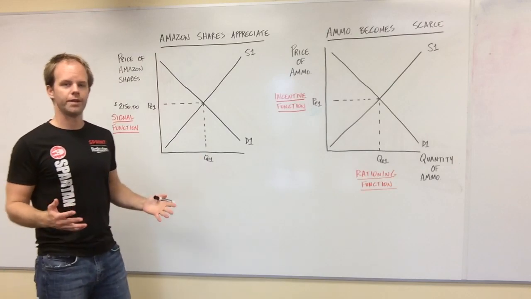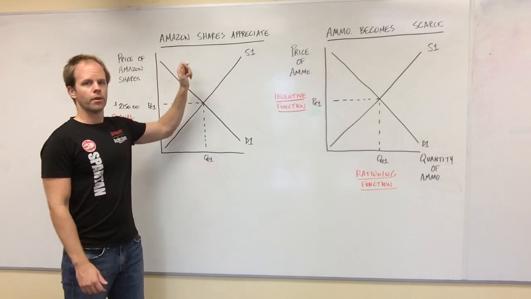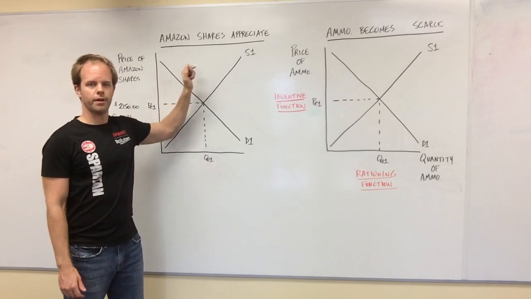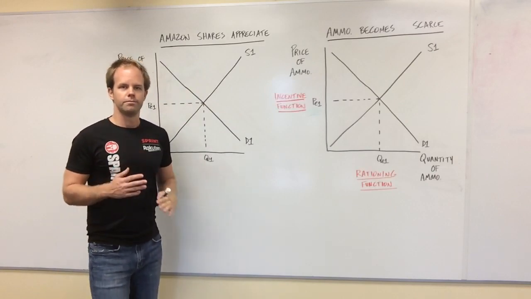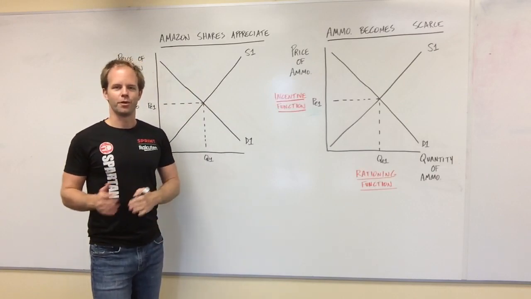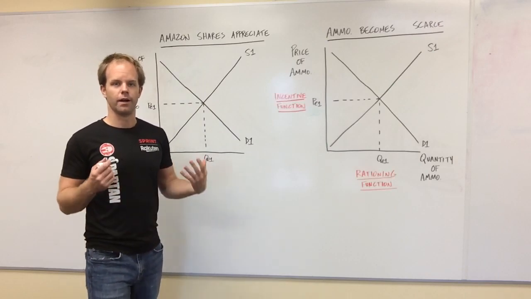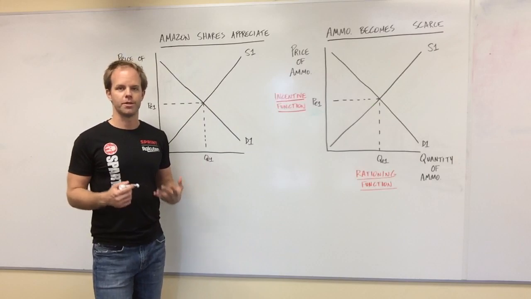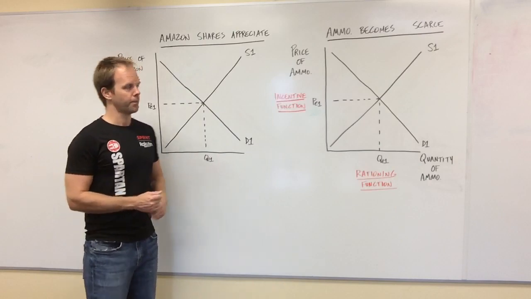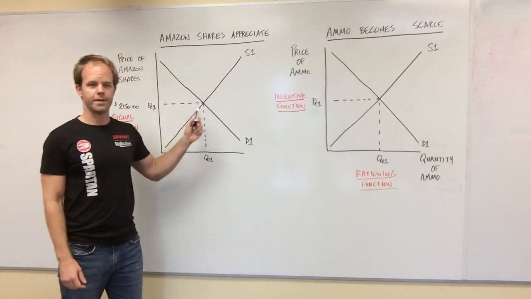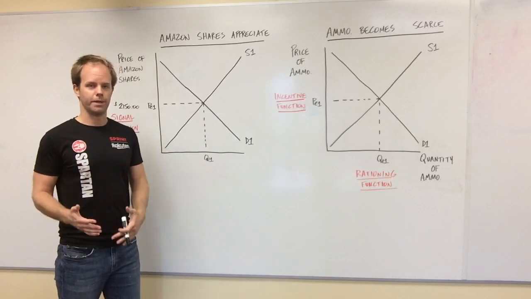So we know that prices send information out into the world. So for this example, we're going to use shares of Amazon. So if you are an investor, pretty much any investor out there worth their salt, they watch what's going on with Amazon stock. They're one of the largest companies on the planet, both in how they're valued and how much money they make. So during this whole pandemic, Amazon has become an incredibly powerful business.